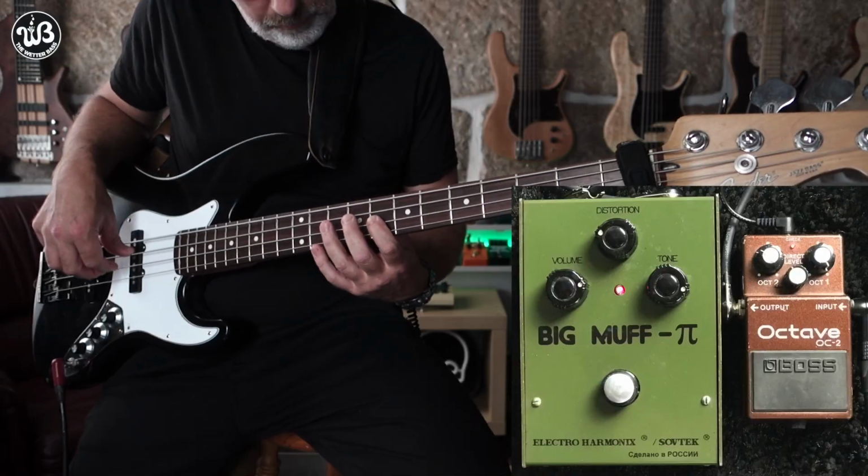I don't know how to describe it exactly, but I love playing Big Muffs because you have the impression that you're not playing a bass anymore, though it still sounds like a bass, but distorted. So I guess the only reasonable thing to say is that it just feels good, especially at lower gain level.